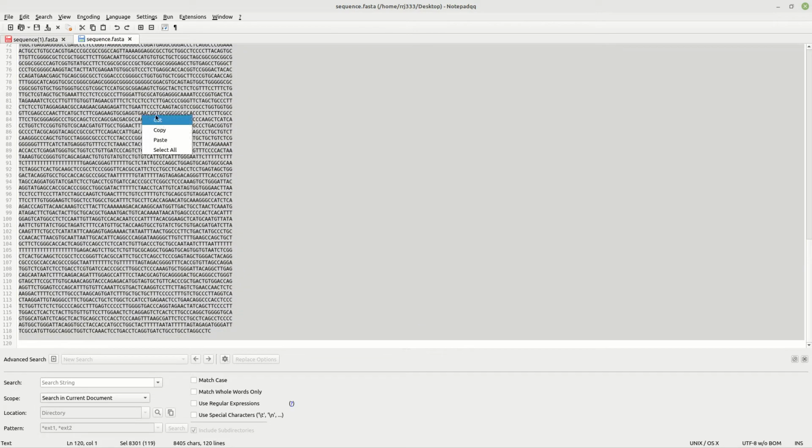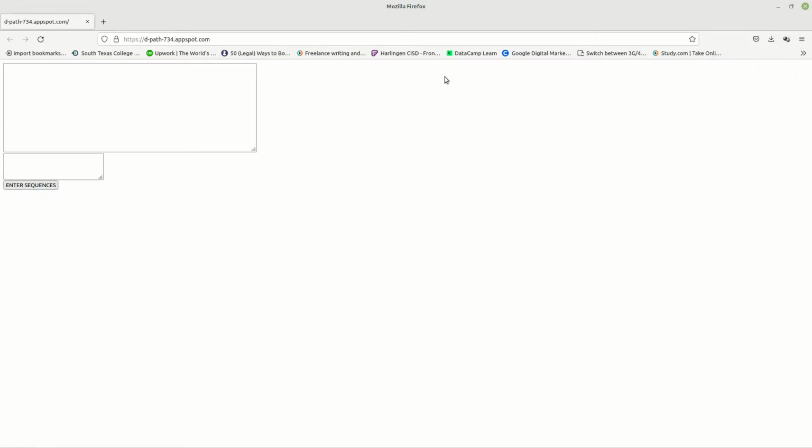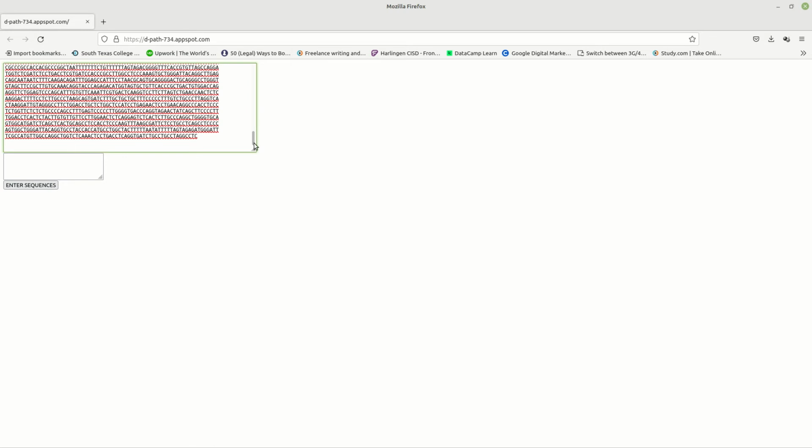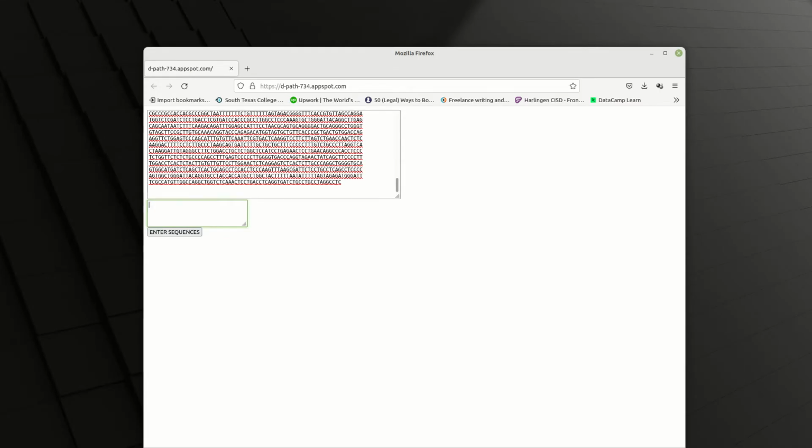Alright, all 8,000 letters. So I right clicked and copied, and then I'm going to paste that in here, and it can handle that, but you can see we've got all 8,000 base pair. And then all we want to do now is go back.